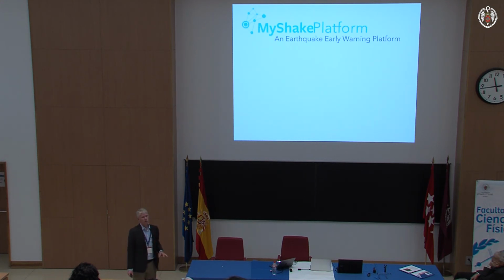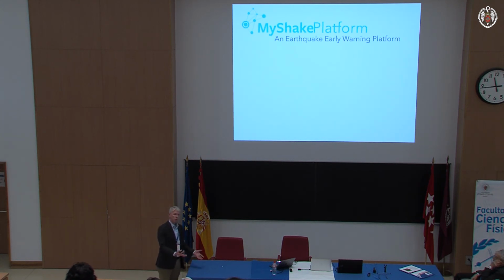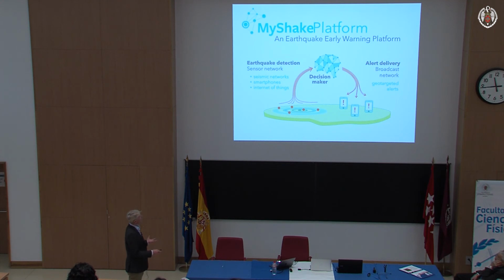But we also see that there's real value, of course, in incorporating other sources of information into the system. Specifically, in some parts of the world, there are already early warning systems using traditional seismic networks, and we want to be able to use that information to also deliver warnings to people, and put the app on people's phones so that we can also collect the data. And that's why we've started talking about the MyShake platform. What I mean by the MyShake platform is that any early warning system is made up of 3 key pieces.